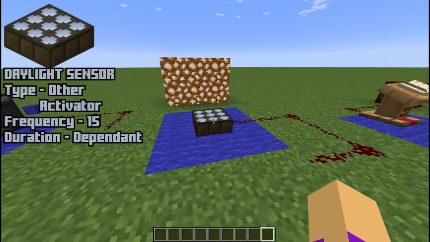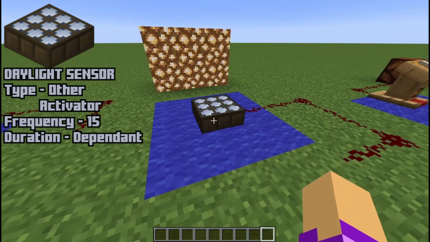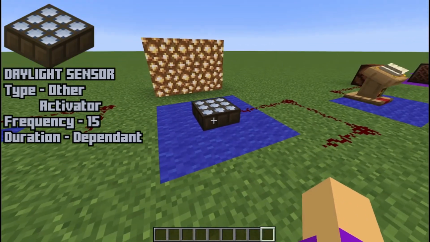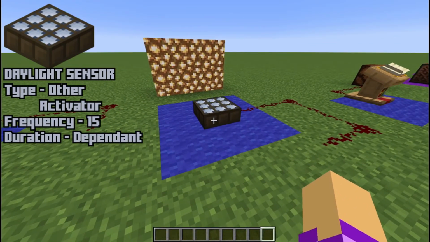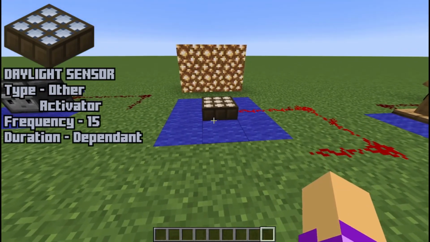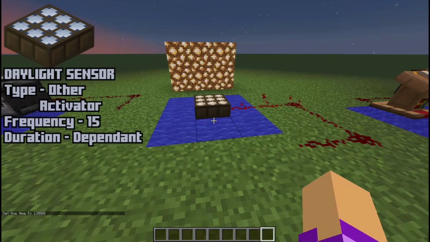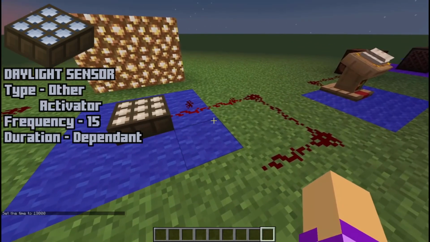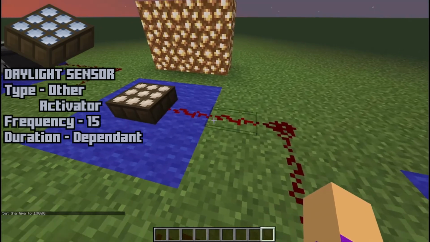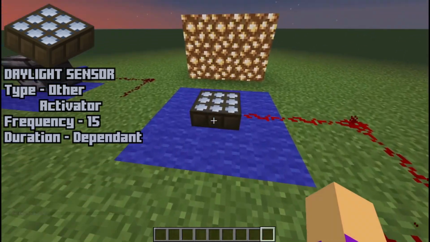Next we have the daylight sensor. Now the daylight sensor gives out a permanent redstone signal depending on the time of day. So right now it's set to nighttime, so once it becomes nighttime, then it will turn on. But if we right click it over here, now it's on when it's daytime. So if we do /time set night, so now it's nighttime, you see it's off. But it's close to morning, so it gives a small redstone signal over here. But if we do night, then it gives out a stronger redstone signal.